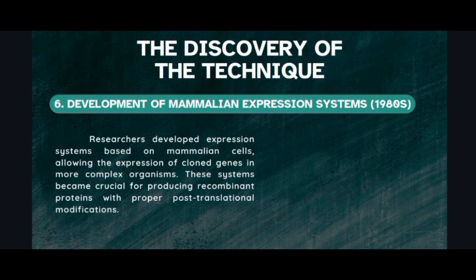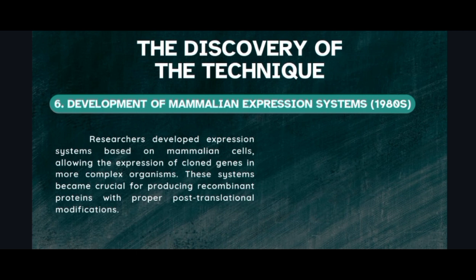So, the development of mammalian expression systems has been a significant advancement, particularly in the field of recombinant DNA technology and cloning. Mammalian cells are used because they can properly process and modify complex proteins, which is crucial for many therapeutic proteins and antibodies. In other words, the mammalian expression systems are like factories inside mammal cells that can make important proteins. Scientists use these systems because mammal cells, like those in our bodies, are good at making complex proteins the right way.